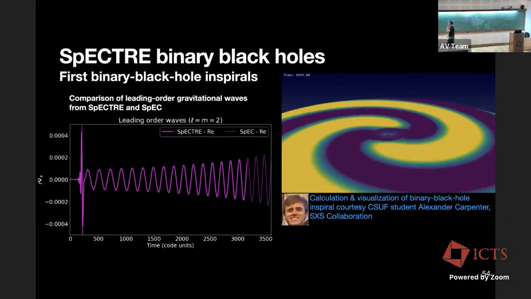So what I'm showing on this plot are two curves. This is a measure of the gravitational waves calculated from the simulation, except the simulation wasn't so jerky as the movie looked. These are just the leading order quadrupolar part of the gravitational waves. So l equals m equals 2. And anyone who's in the know with the technical details, I'm plotting here the Newman-Penrose scalar psi4. That's actually the second time derivative of the stretching and squeezing of the strain that I showed you in my slides on Monday. And this stuff at the beginning is a spurious, unphysical burst of waves called junk radiation.